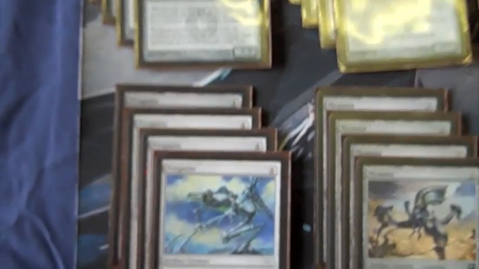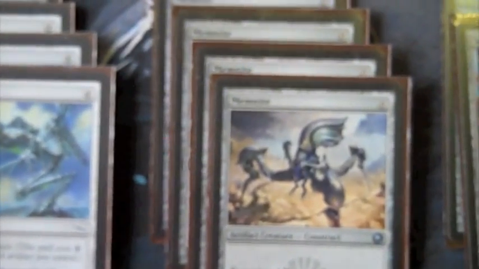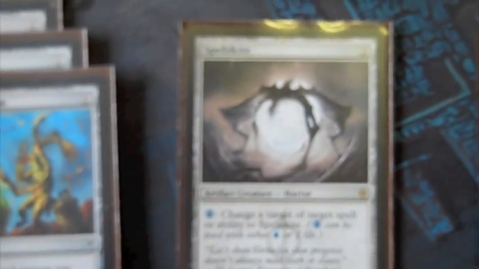So we'll start down here. Some free artifacts. We got 4 Frogmite and 4 Memnite. Memnite always costs 0. Frogmite usually costs 0 to cast because of the affinity for artifacts ability. 4 Springleaf Drum. This is just for some mana fixing and mana ramping, which this deck does surprisingly well for the first couple turns. And we got a Spellskite. This protects our guys from removal like Path to Exile or Swords to Plowshares.